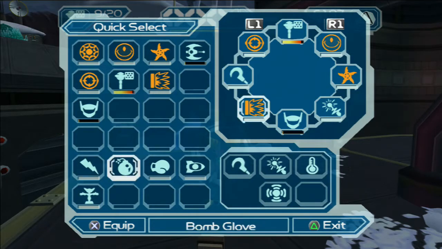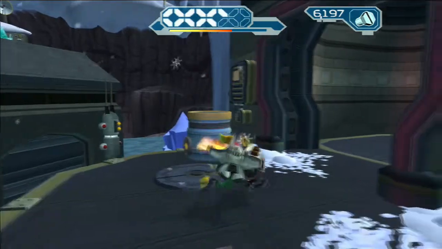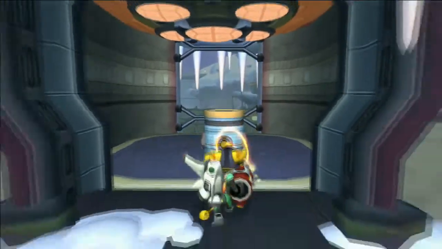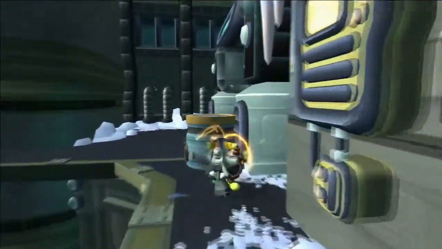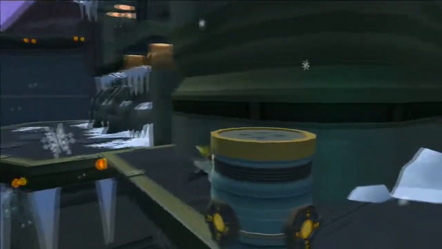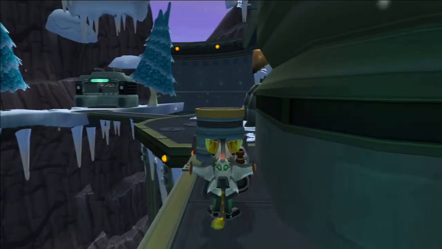Alright. Where's the tractor? Oh, there it is. Right, we need the tractor beam. There we go. We need it in order to get two platinum bolts in this stage. That being said, let's get that over to here. We need to get it. Ugh, can't reach. We need to get it a bit closer. There we go.